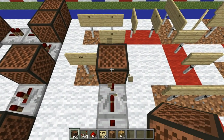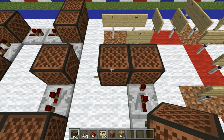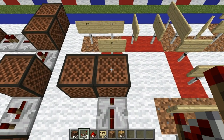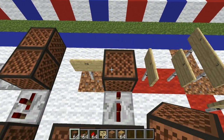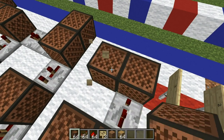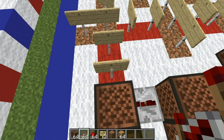Then you're going to have 10. To the side will be 22. 2 ticks, 10. To the side will be 22. Turn to the right, you're going to have 2 2-tick repeaters.